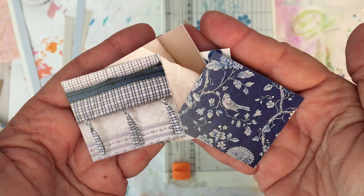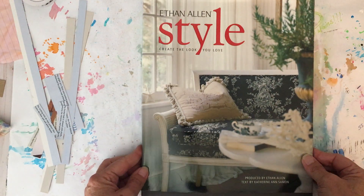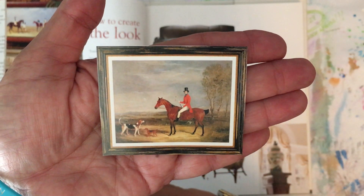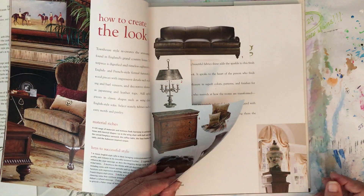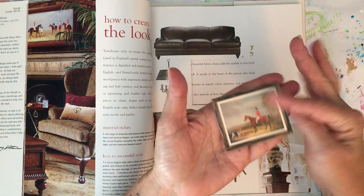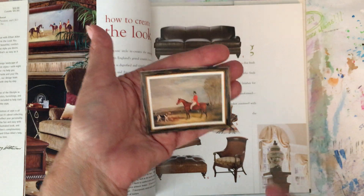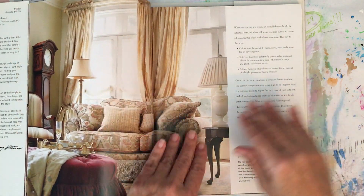Pretty blue patterns. This is the book I'm looking in — it is Ethan Allen style and it's huge. Here's another example of stuff I'm going to look for. Isn't that focusing — how pretty is that, right? To put on a page. Gorgeous. So what I'm looking for in here are just square and rectangle images — rather small, not huge, unless I see something I really really like. That's all I'm looking for at this moment in time.